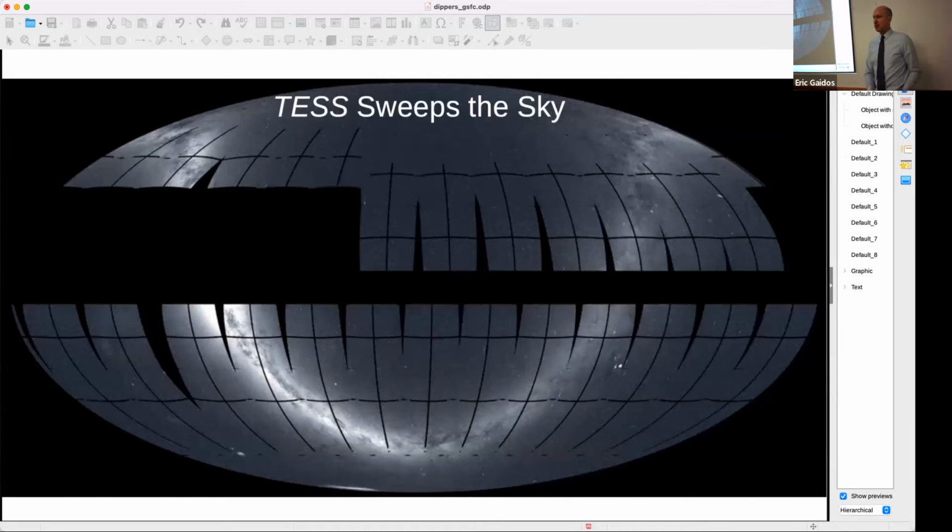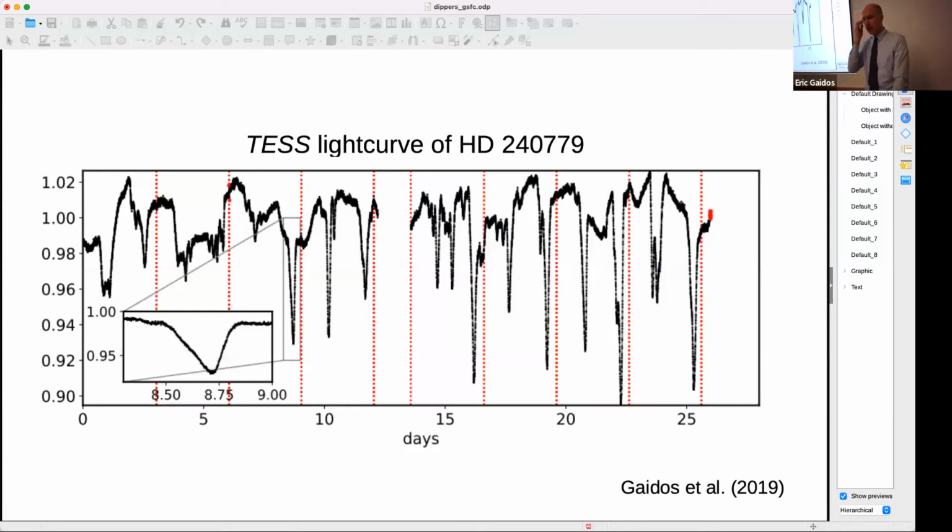So K2 basically opened this field up, and TESS has continued that by providing us access to the entire sky at somewhat shorter intervals. But nevertheless, that means we can survey far more diverse types of stars, diverse ages. So for example, I'll just show a couple of highlights. This is a star which is not a T Tauri star. It's about 130 million years old. Its disk is a debris disk. It's a very weak disk. It's not substantial at all. And yet, when TESS looked at it, we had these remarkable dips in its light curve.